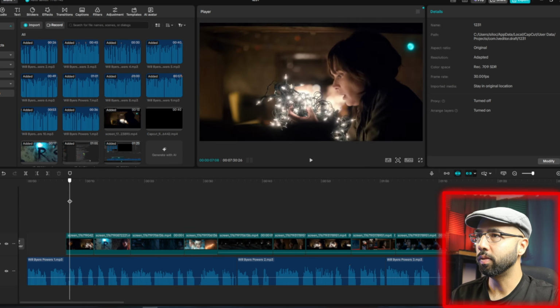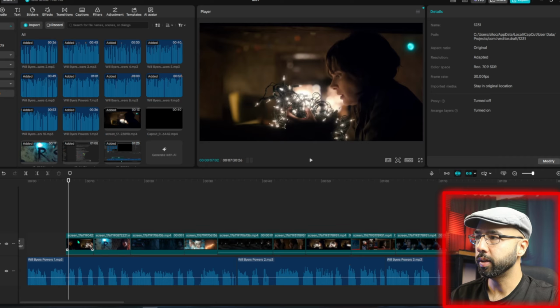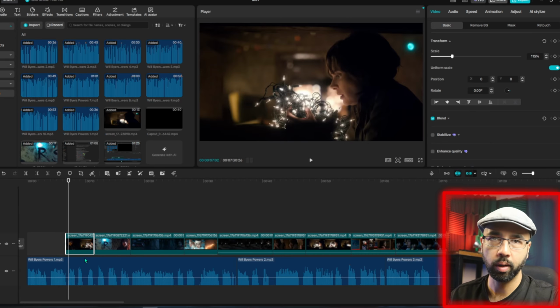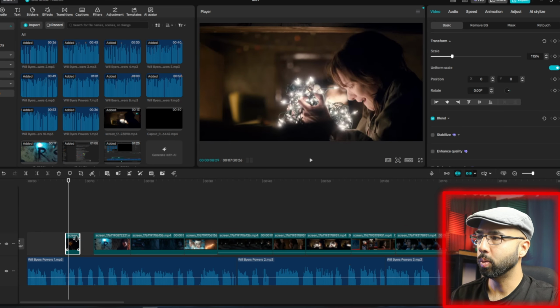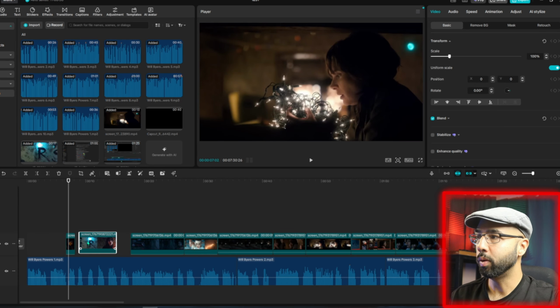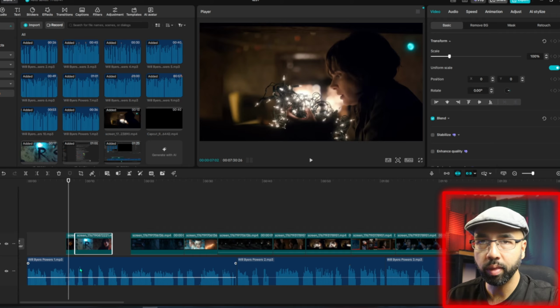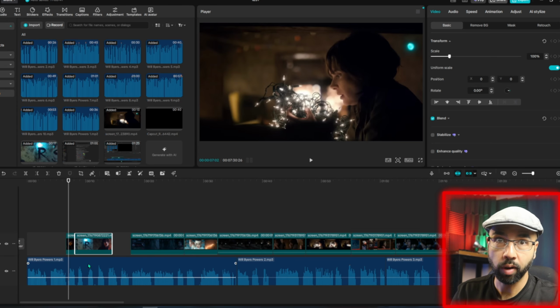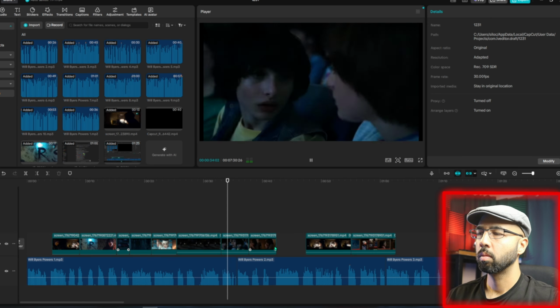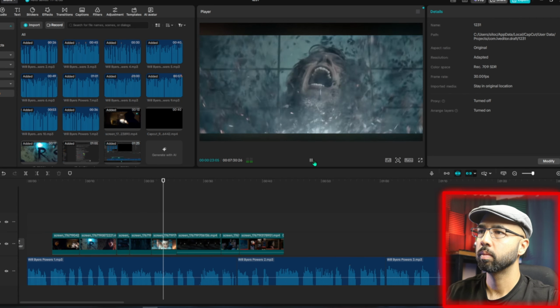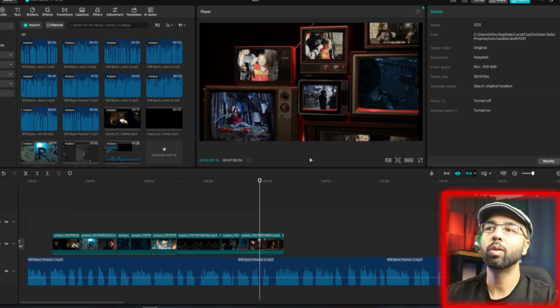So it's just a matter of looking at the clip and cutting out what I need or don't need from that clip, moving it to the right spot, the right position, and then cutting out what I need or don't need from it and moving on to the next clip, matching it with the voiceover below. So let me do this a little faster. And that is the process I'm going to repeat for the rest of the video, the next few minutes.